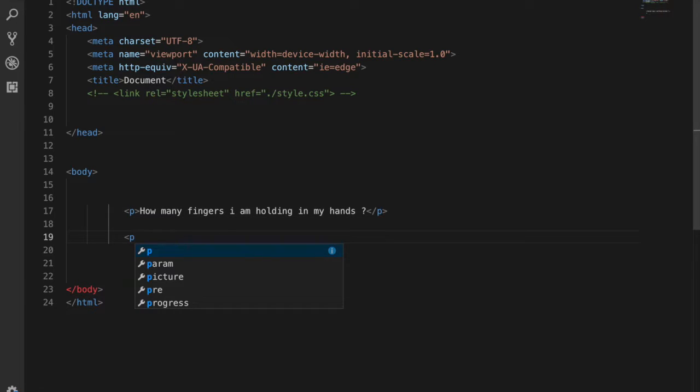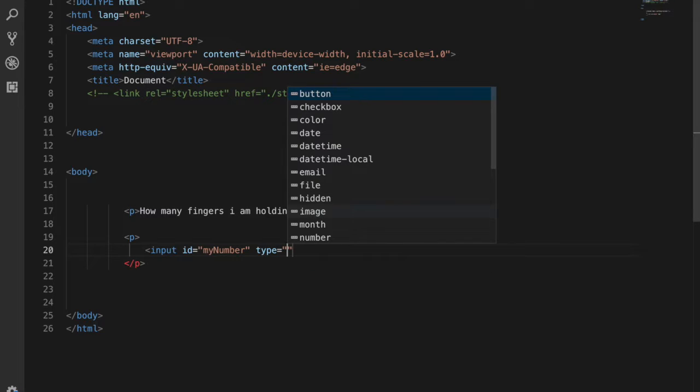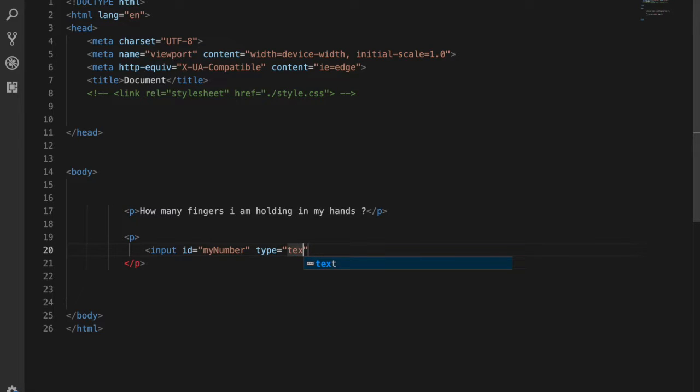In the second paragraph, I'm going to create an input with an ID, especially for the JavaScript. Here I'm calling the ID myNumber, because it's the number we are going to tell it. But it's up to you, whatever ID name you want to give the input.